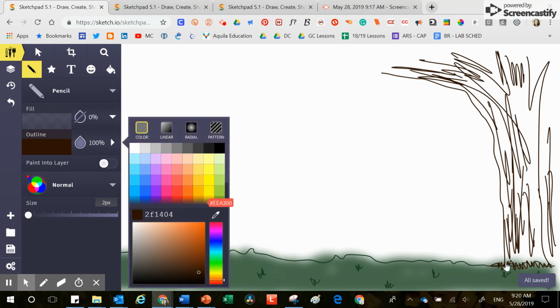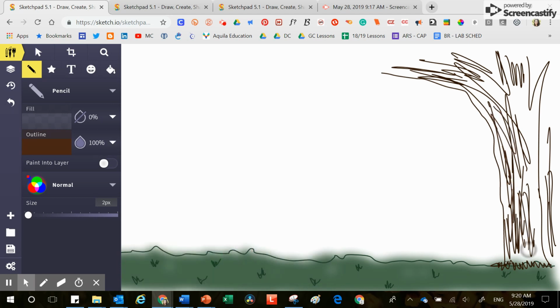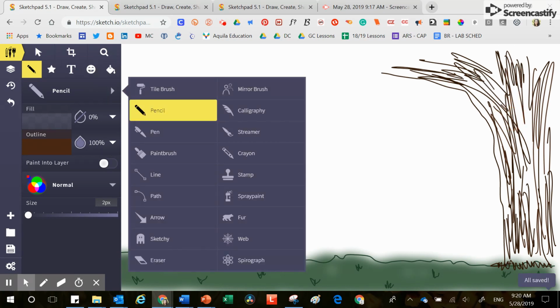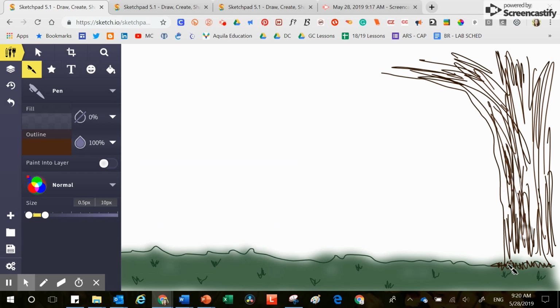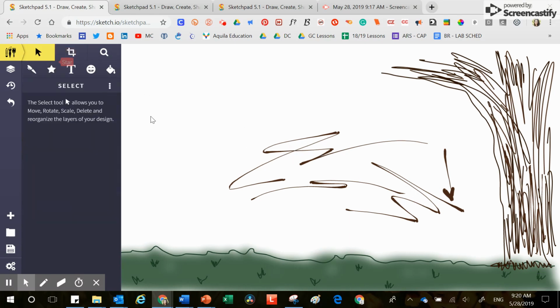So if you want to come back over here and then add in a second tone, a lighter color, it might not be vivid and easy for you to see, but you as the artist know. And then with your pen, maybe you want the pen tool instead of the pencil tool. With the pen, you can see right here how there's a darker impact and then a lighter impact. Your strokes appear differently if you choose the pen versus the pencil. I utilized those just for the purpose of teaching.